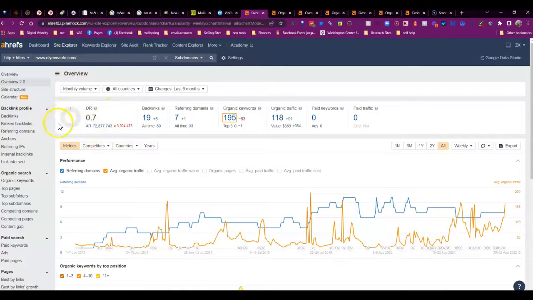That shows in your listings across the web and just the content on your website, that it matches what you do, etc. And then backlinks here are basically any link on another website that links back to you, and that website then shares their power with you if it's a do follow link. This would be things like articles where the writer was talking about used car dealerships in Olympia and there was a link back to your website so that people could click on it. That's a backlink. And then referring domains are basically just the websites that host those backlinks, and then organic keywords. It looks like you're getting 118 organic traffic right now.